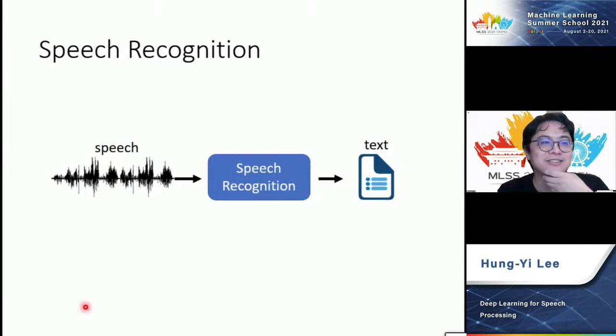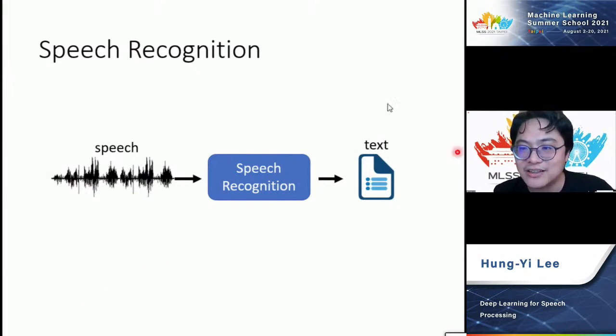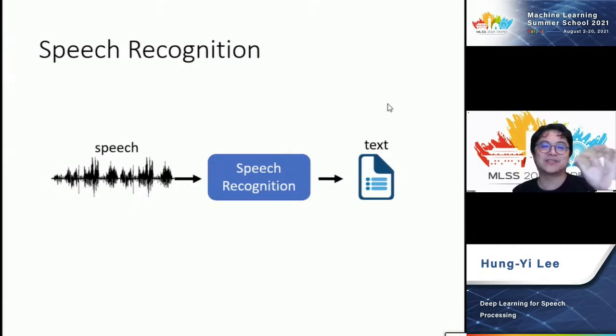Before I start, I found that there's a question in the chat room. Let me check the question. Okay, the question is: is there any way to convert an audio speech signal to a spectrogram using a DNN? There are many ways to do it, but if it's learnable, making it simple, can we convert the audio signal to a spectrogram using a convolution layer or block? Okay, this person wants to ask how to transform a speech signal into a spectrogram. We will talk about that later.